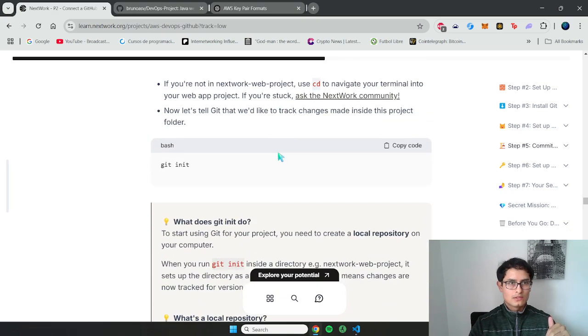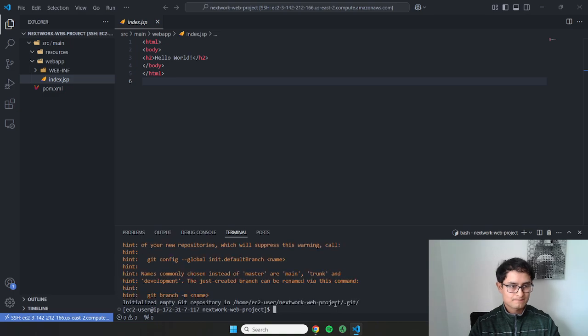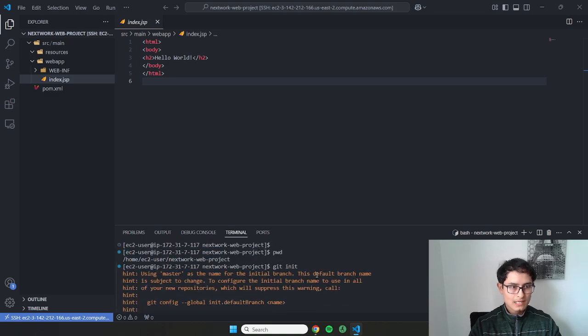Okay, so now that we are on the correct directory, we'll go ahead and create or initialize our Git. So we'll do a git init, and it's not doing anything. Let's see what it says here. Using master as the name for the initial branch. This default branch name is subject to change.